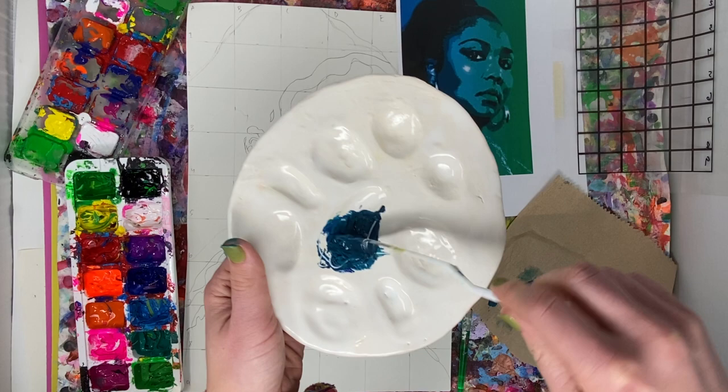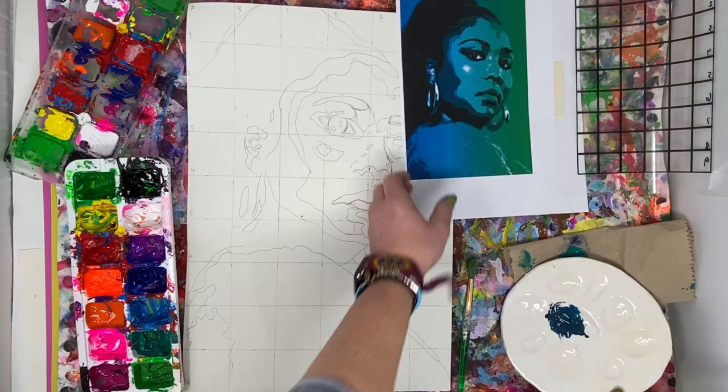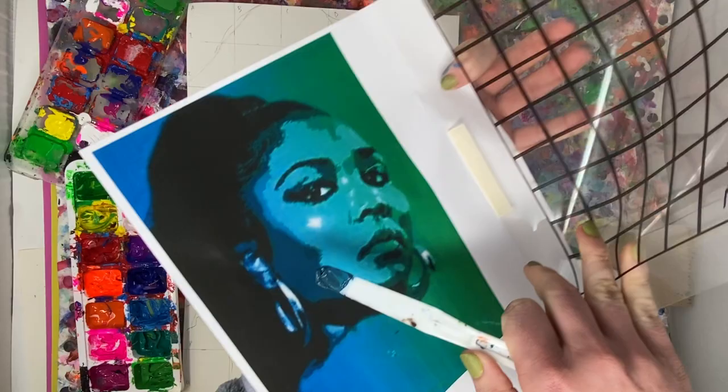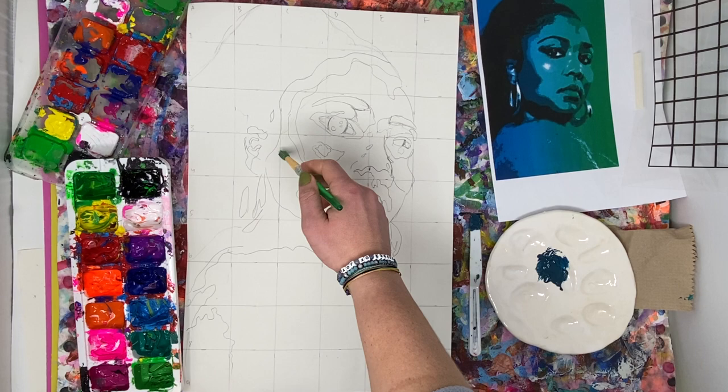Okay, so once you've mixed your color as best you can, really you just kind of put it next to your paper. My color, I should spend more time mixing this, but you guys will get the idea here. But you can see, I want this to be almost that same exact color there. So then from here, all you're going to do is carefully start painting in and kind of filling in the map.